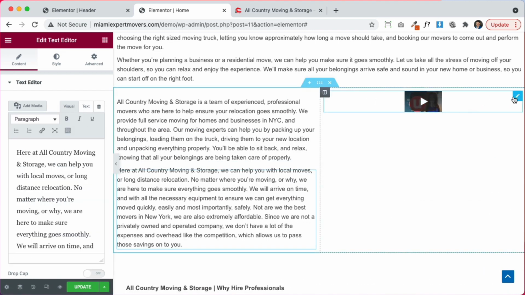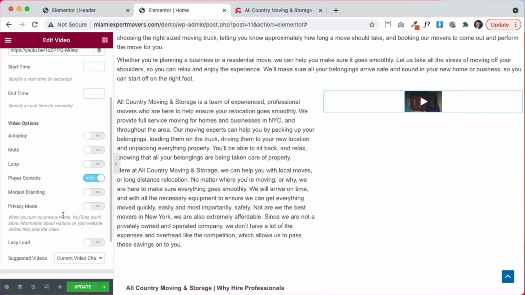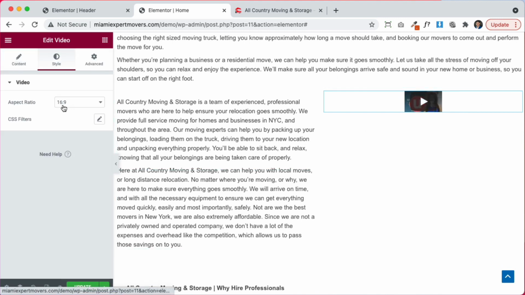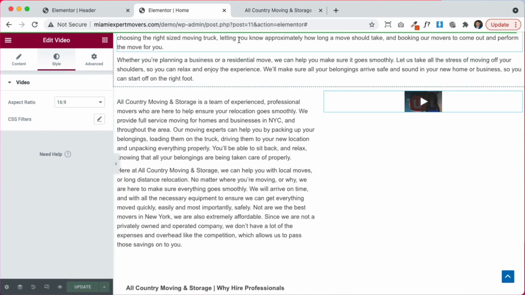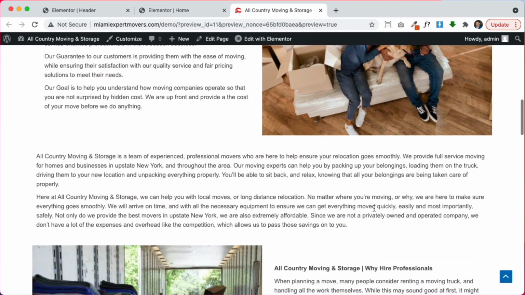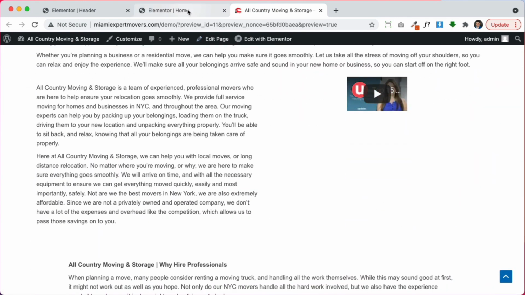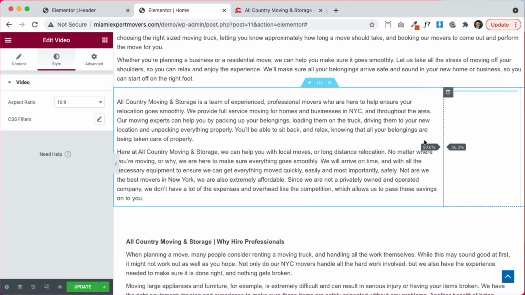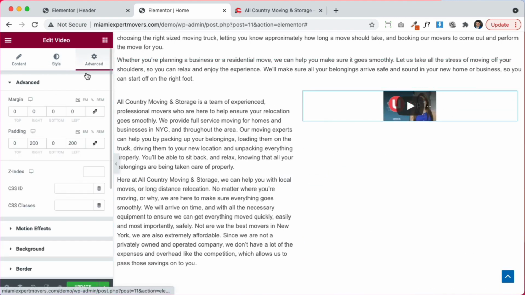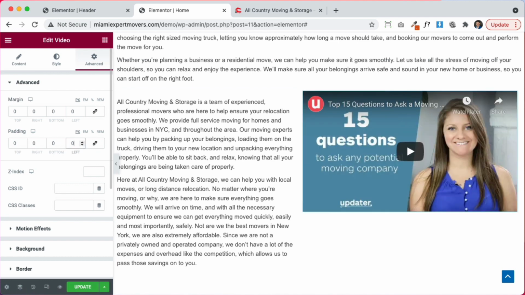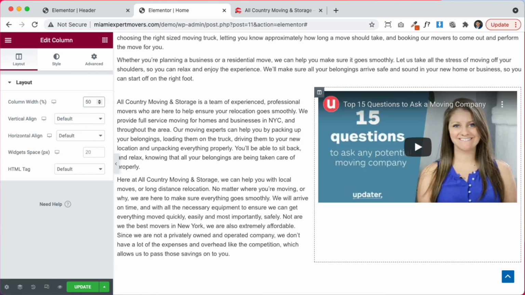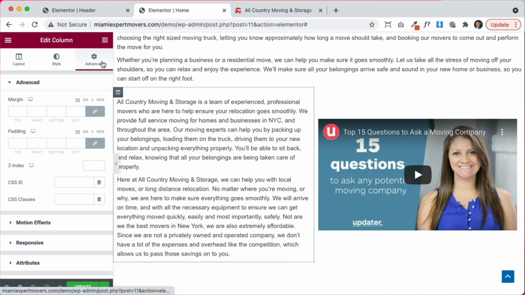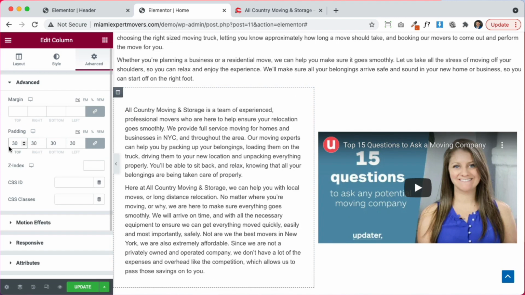In this video, why is it so small? Style. Why is the video so small? Maybe it's a glitch. Let me update this and see how it looks. Why is it so small? It's weirdly small. Maybe somewhere. Oh, okay, there's a lot of extra. Okay, good. Let's put this in the middle. Column width 50, and put the video in the middle. And let's add the padding to here. Okay, good, looks good.